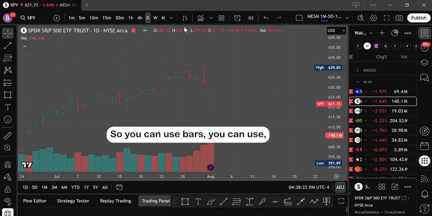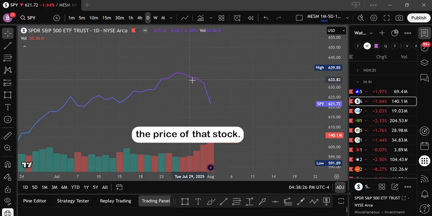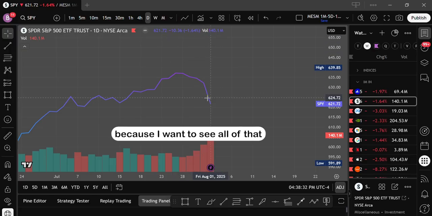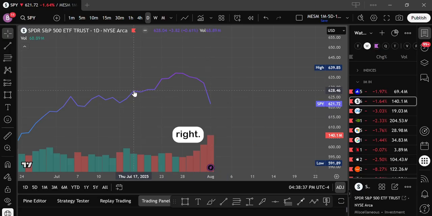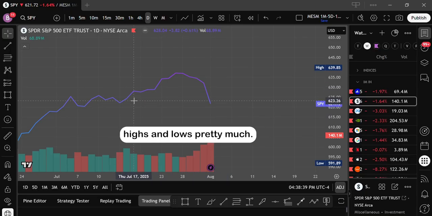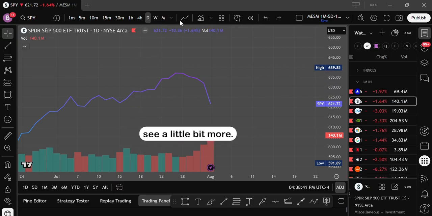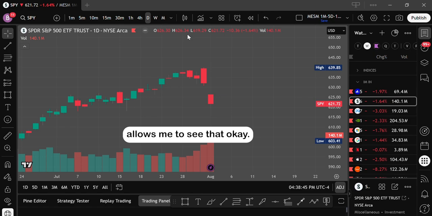So you can use bars, you can use any expression to show the price of that stock. But again, I like to use candlesticks because I want to see all of that for the day. See, this don't tell you that, right? It just gives you highs and lows pretty much. But I want to see a little bit more. I want a little bit more data, right? And the candlestick allows me to see that.